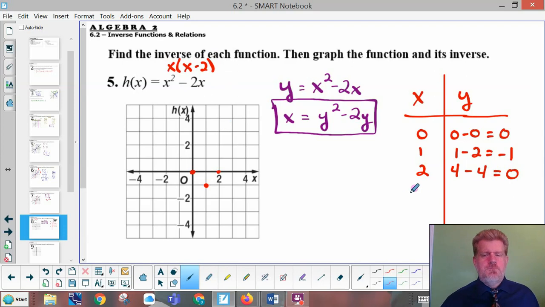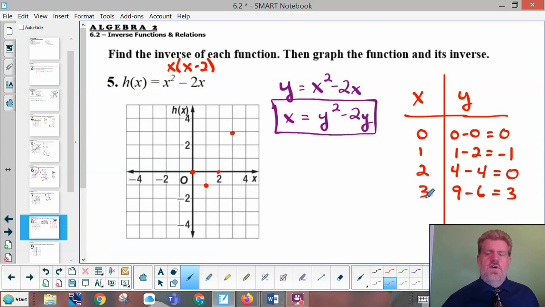But the reason I'm doing a table is I want to show you about the inverse. Okay? Let's see if we plug in 3. 3 squared is 9. 2 times 3 is 6. We get the point 3, 3. Well, that's interesting. We have 2 points, 0, 0 and 3, 3, 2 points that are along that diagonal. Oh, this graph is going to intersect itself twice. If I plug in 4, I'm going to be way off the graph, so let's not worry about 4.